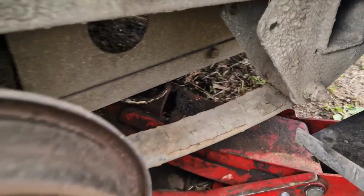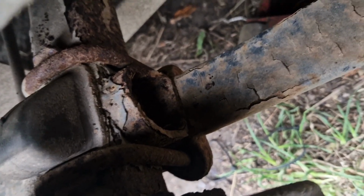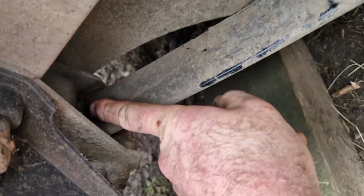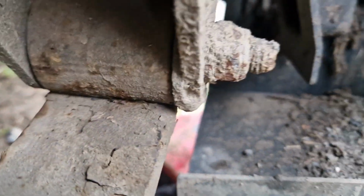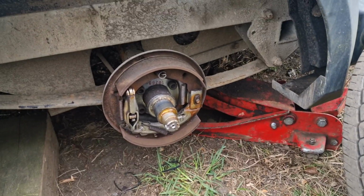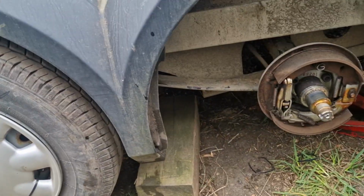Right then, so I've checked the springs and the U-bolts. I've made sure the U-bolts are tight, they're not slack, not broken. The spring's not broken. It goes into a slipper on the back there. So I've made sure the spring's not broken and it's sitting in the slipper. I've checked the eye on the next spring back, that's good. I've checked the spring pin on this one, that's good. So yeah, we can put the drum back on there now and check all the rest of the tyres and the rest of the brakes.